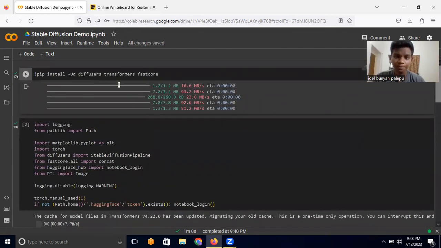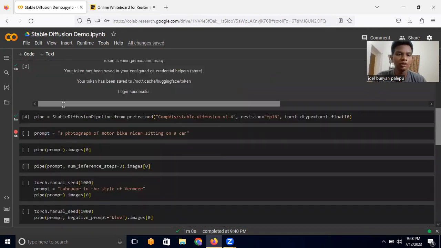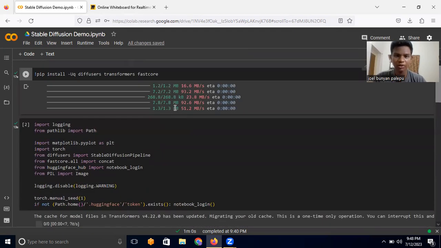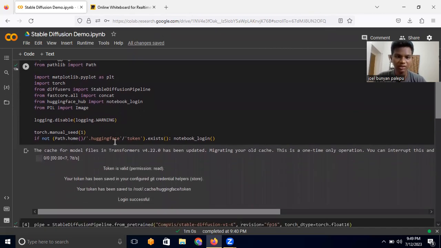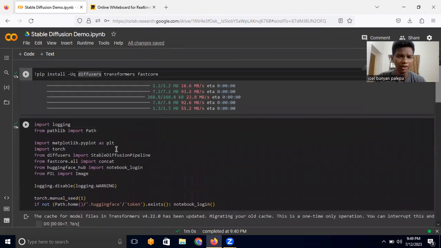So just check that. First, let's just go through this code just to make sure that you understand what stable diffusion is. We're going to use the API version, right? First, we're going to import the model, the diffusers model. It's a library. You could actually access it using a simple API call or just a simple function call, right? I'm going to run that, and I have already run both of these cells because they took some time. All right, and then we're just going to install them.